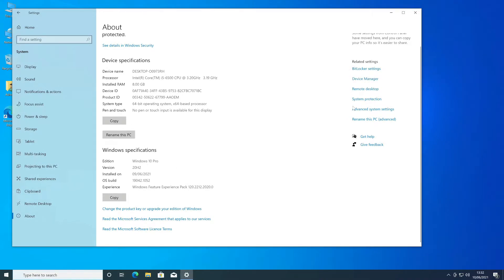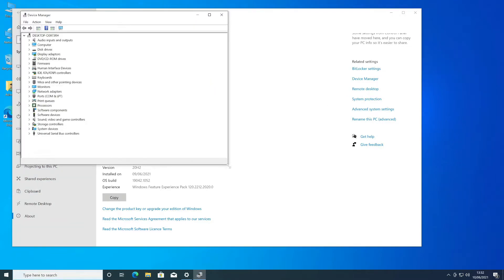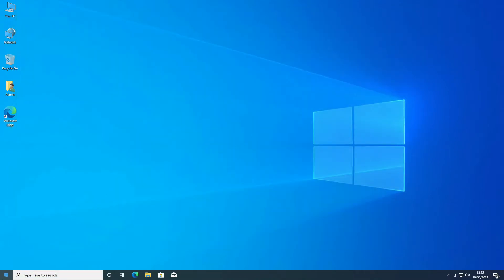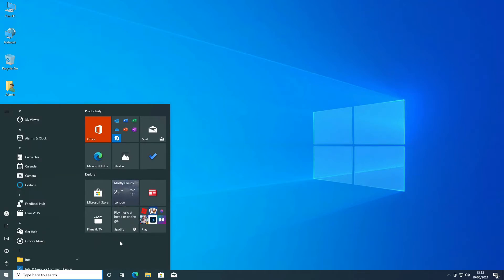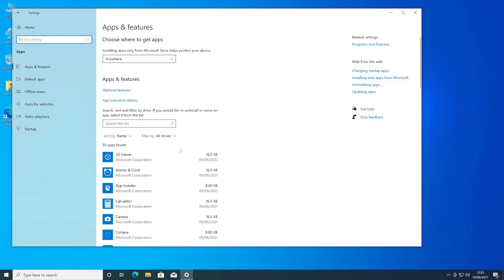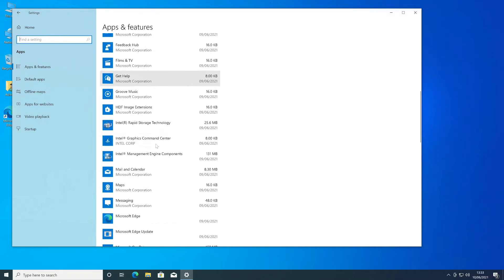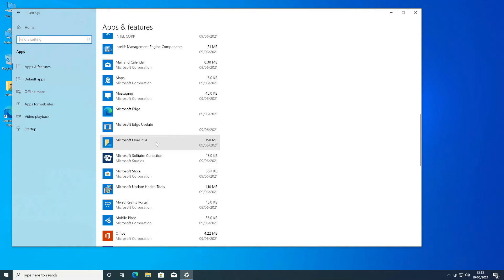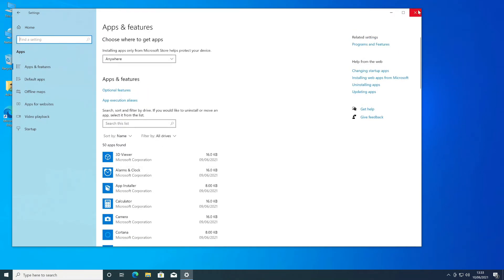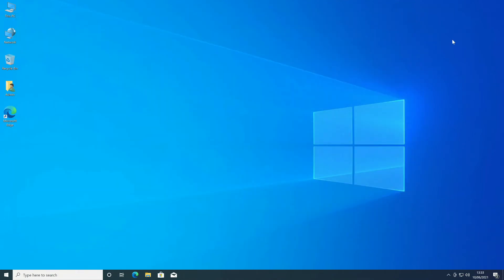We're going to go and have a look at Device Manager and make sure everything's installed correctly. There are no yellow exclamation marks on any of the system, and going into Disk Drives we can see our SSD drive that we fitted. In terms of bloatware, there isn't any basically because it's a fresh copy of Windows — we created the media creation tool on a USB stick. We've installed Dell SupportAssist just to make sure the BIOS was up to date, and it wasn't, so we've updated the BIOS. Installed applications are all bulk standard, fresh out of the box, no bloatware. This is now good for us to clone this drive and keep it as an image for any future 3040s that we get.